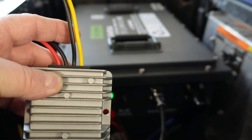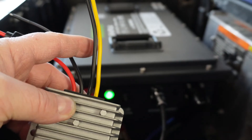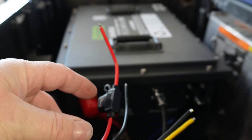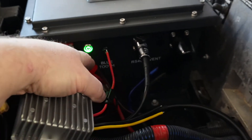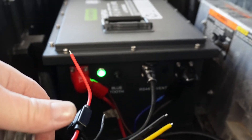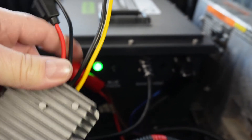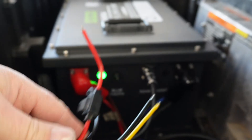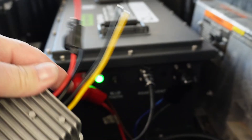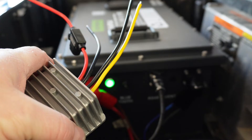I have been using these for years and years with absolutely no trouble. There are some videos out there, and it is true — these do drain your battery a little bit. And I don't care if it's a $20 or $120 voltage reducer, they're still going to have a little bit of a pull on your battery at all times. There is a way to avoid that by going through the key switch or putting a relay in. But to keep this simple, I'm going to show you the simplest way. If you're worried about the battery drain, you should turn your battery off at night or if you're going to have it down for a few days. When I say a drain, I'm talking very, very minimal — you may lose 2% over the course of a week or something like that.